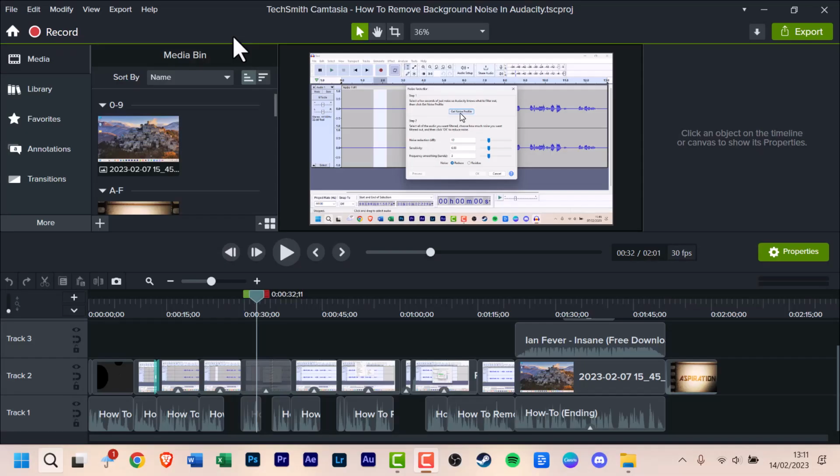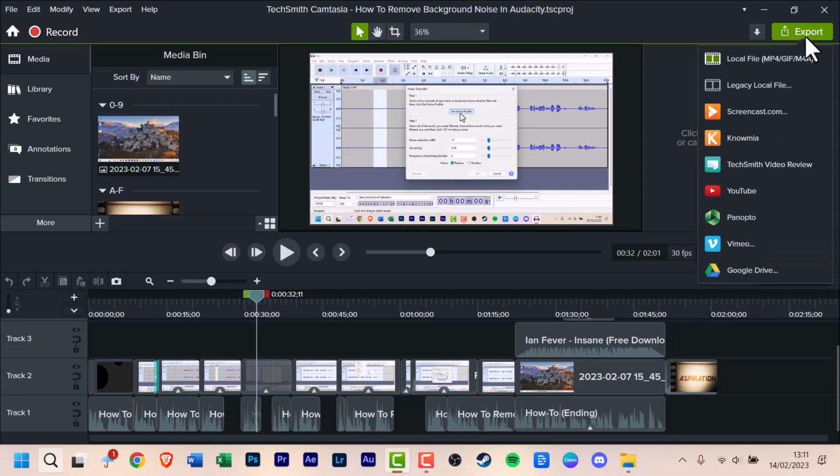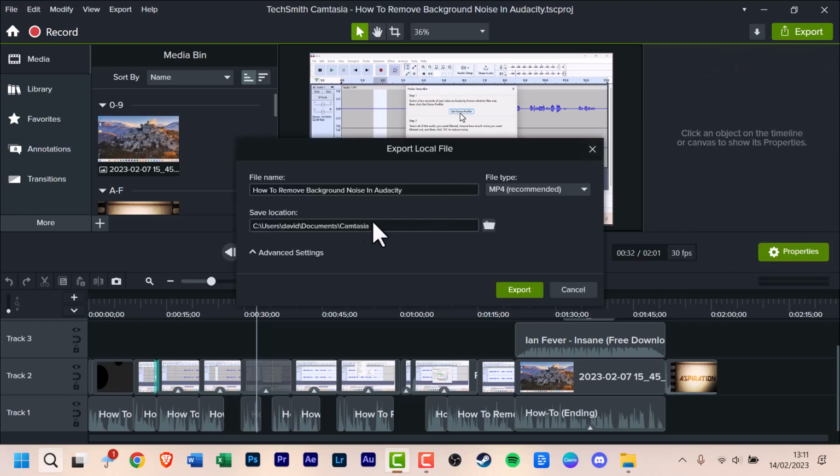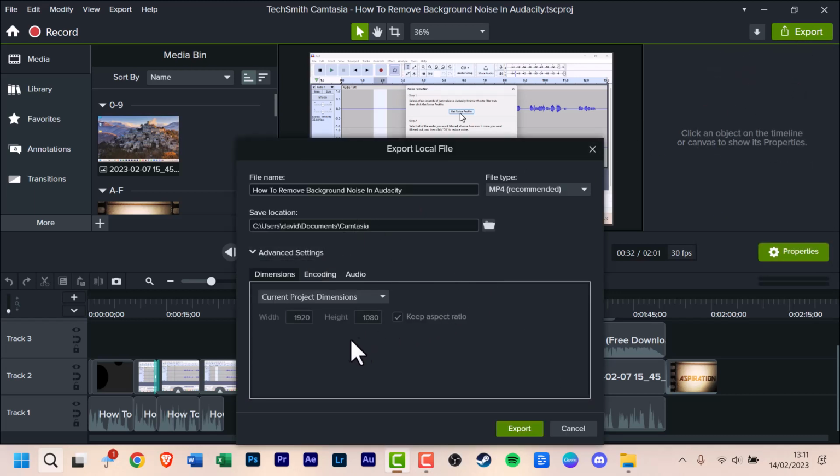Use video compression software. The first method for compressing a video file without losing quality is to use video compression software. There are many software options available, both paid and free, that allow you to compress your videos without sacrificing quality. Some popular options include Handbrake, Adobe Premiere Pro, and Final Cut Pro. These programs use advanced algorithms to reduce the file size while maintaining the quality of the video.